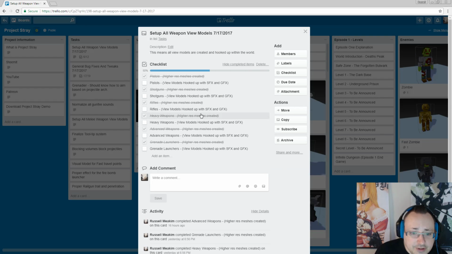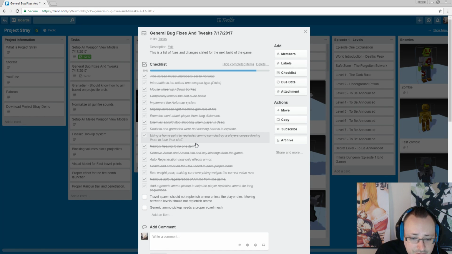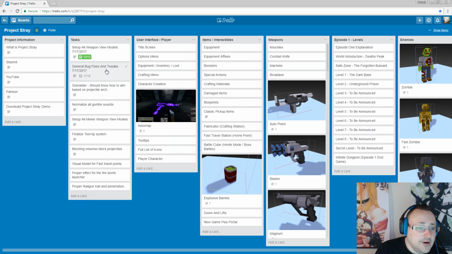And the last two tasks, yep, hooked up, hooked up, hooked up, and hooked up. That means all of these are now hooked up. Alright, and there was two things. Travel spawn should not replenish ammo unless player dies. Generic ammo pickup needs a proper voxel mesh. Okay, I can just knock those two things out right now. And yeah, I'll be in pretty good shape.